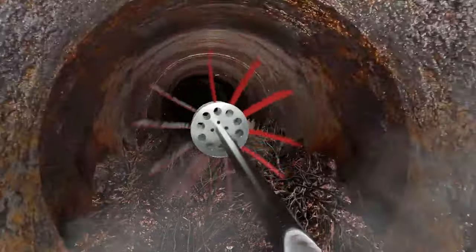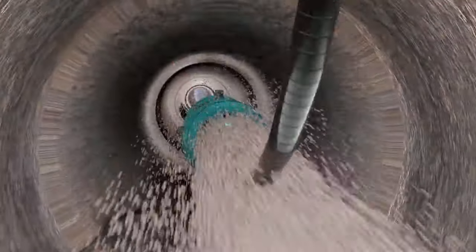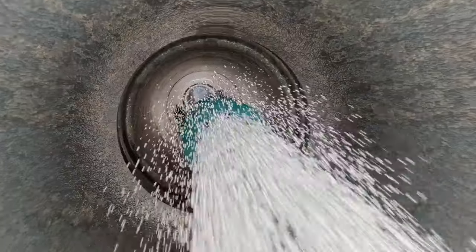First, we cut the roots using a high-speed root cutter. Next, we hydrojet the line using our high-pressure water jet to remove any sludge or buildup.